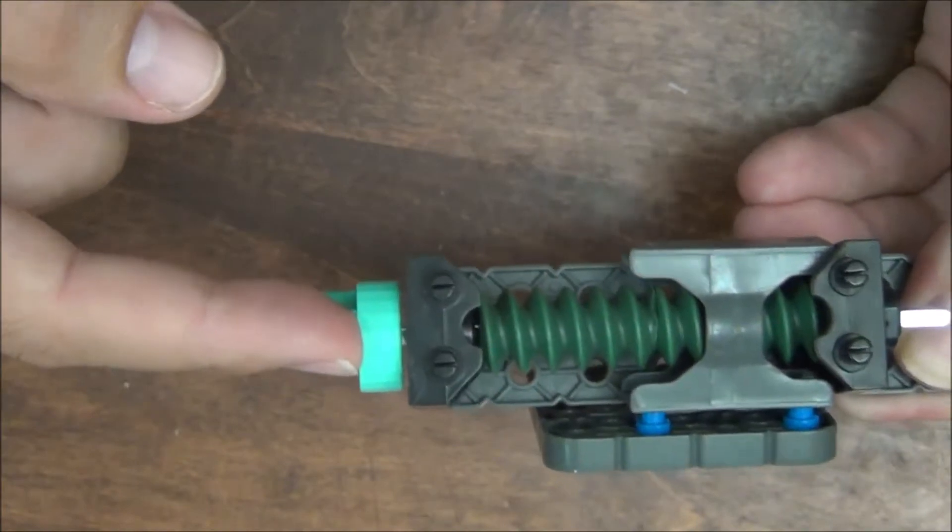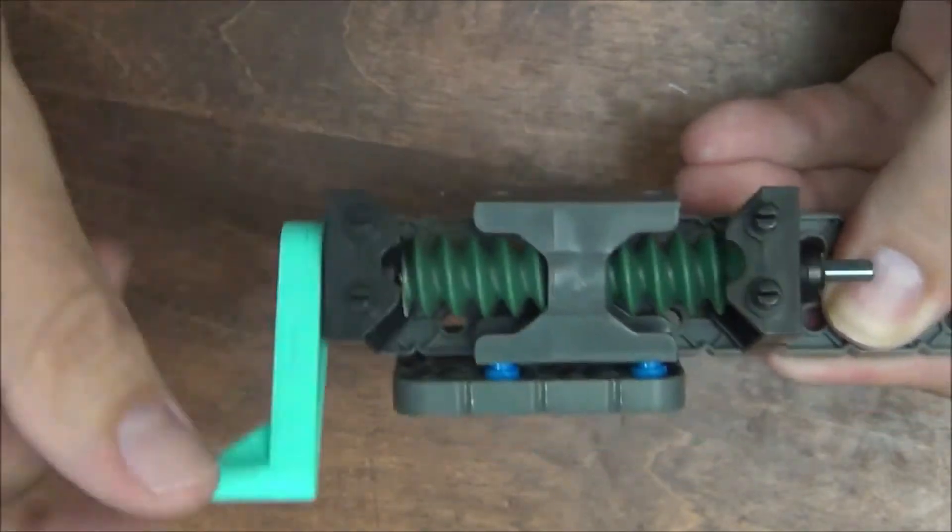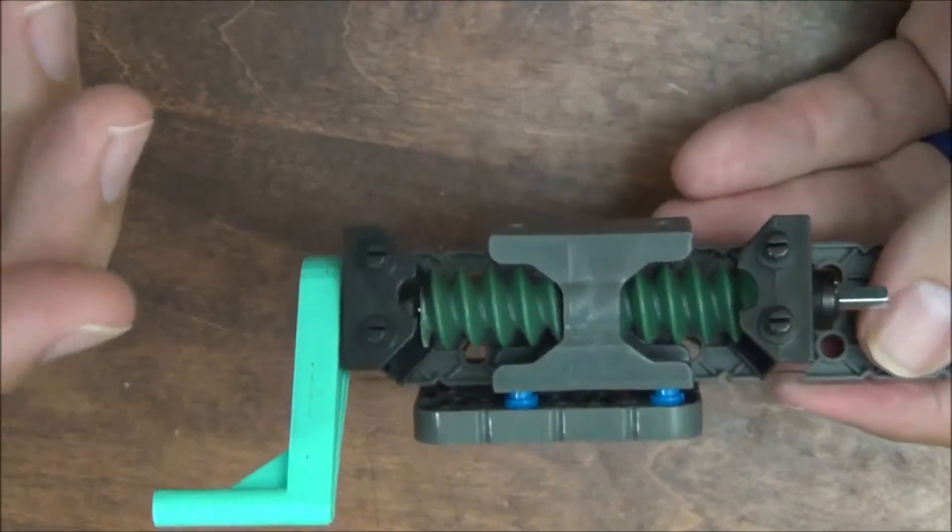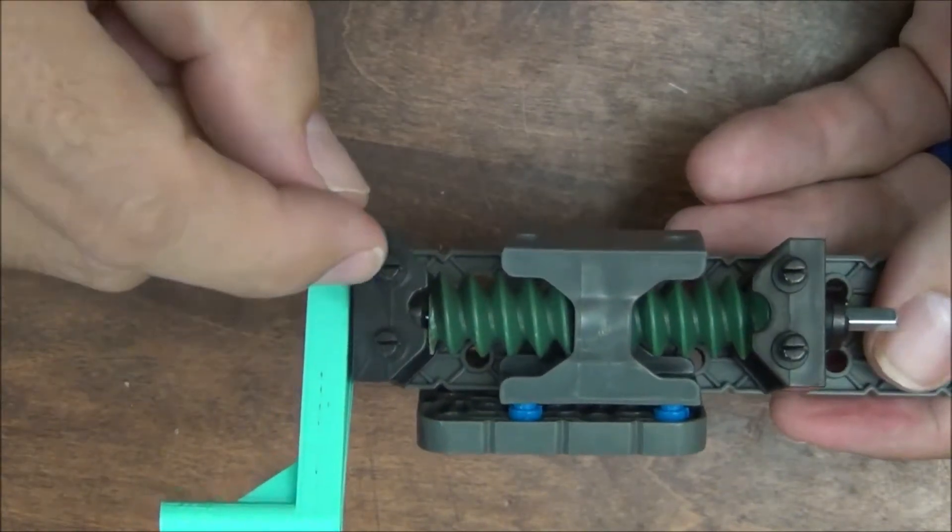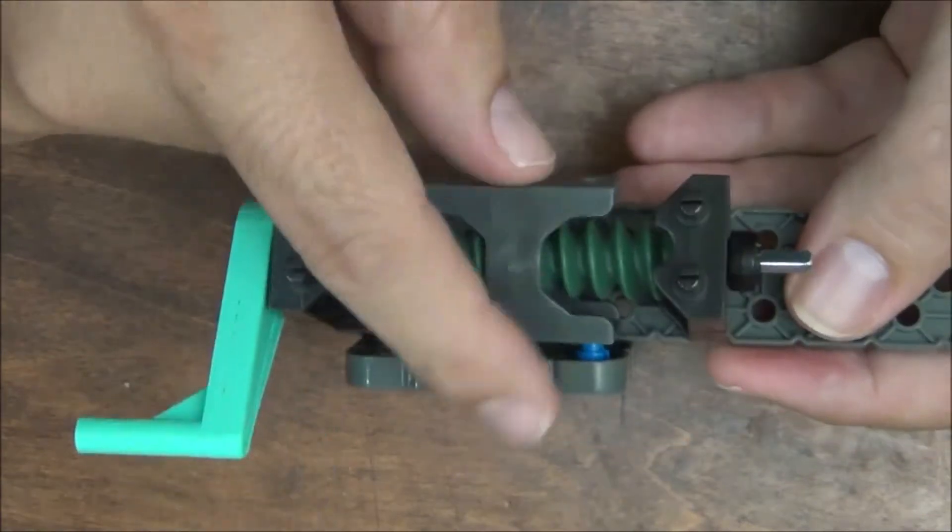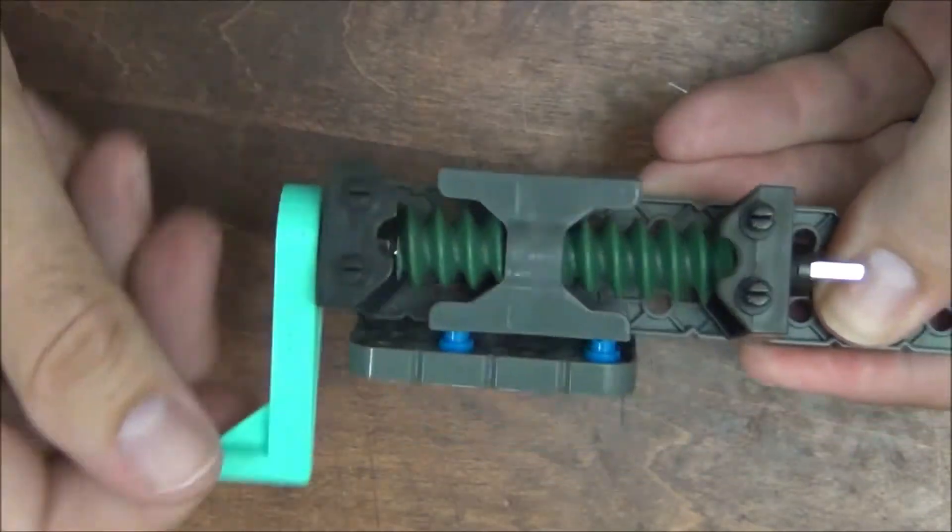Depending on how good your motor is and how well it's set up, you can control how far back and forth this piece goes very precisely. If you've ever seen a 3D printer run, the little motors are called stepper motors and they essentially are lead screws that drive where the extruder is on your 3D printer.